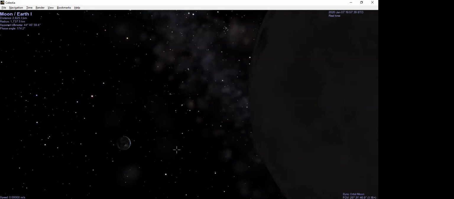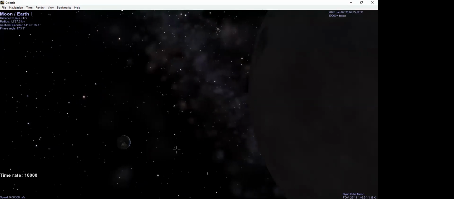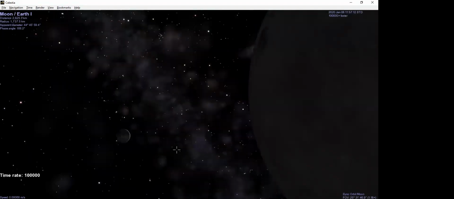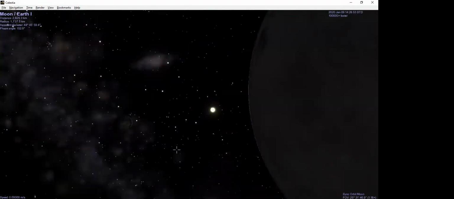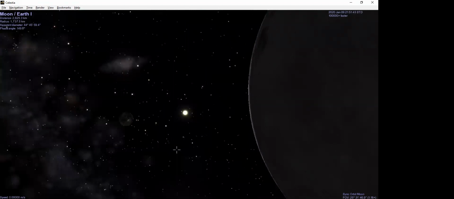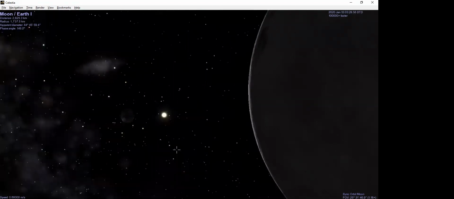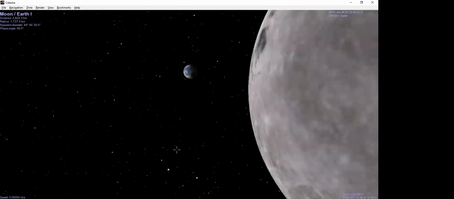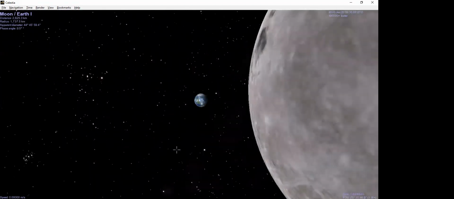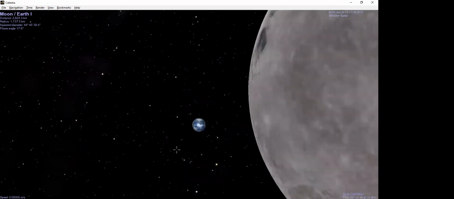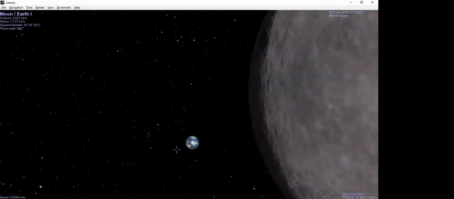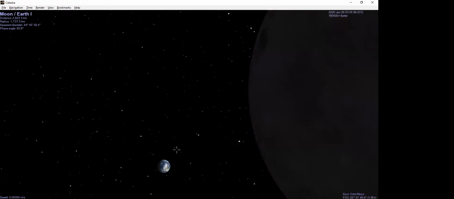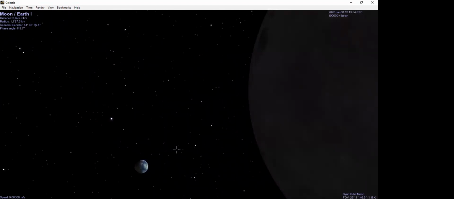Now this is another pairing of the Earth and Moon, and what I'm going to do is speed things up. We're parked very close to the moon, and we're seeing what the Earth would look like over time from a fixed moon, like if you were standing on the moon and observing the Earth every Earth day, I guess.